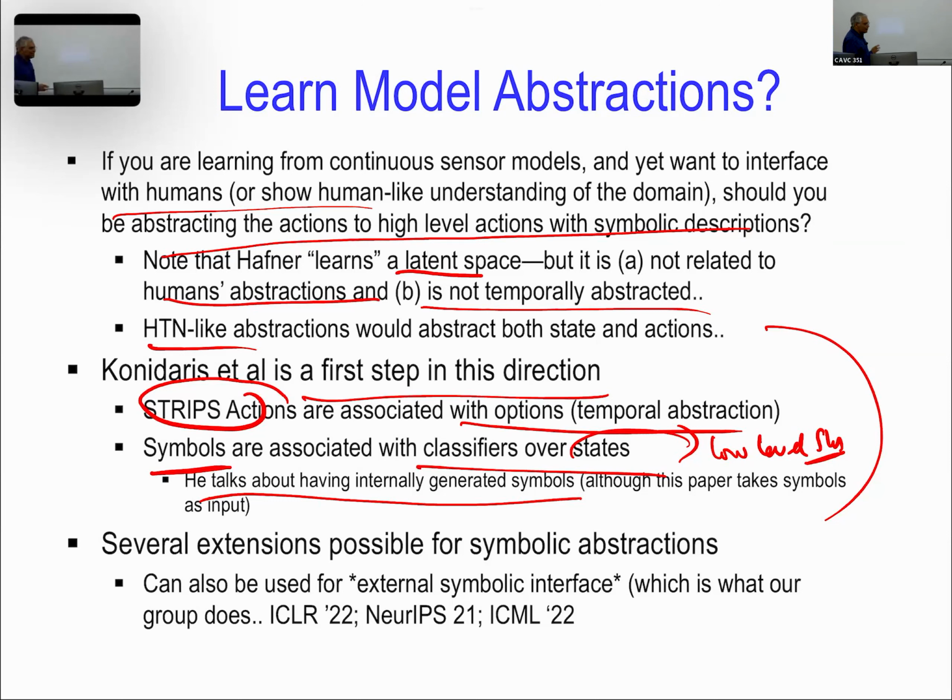The most obvious interpretation of that would make people think of Shakespeare saying, what's in a name, a rose by any name will sound just as sweet. I don't know why they say sweet, but okay. That's not what I'm talking about. That's not at all what I'm talking about. Essentially, there is no reason that you took the pixel space and abstracted something called a flower concept from the pixel space. All you were doing is essentially just trying to look for symbolic abstractions, look for higher level abstractions, just to optimize your performance. And I bet that that's actually happening in Dreamer.